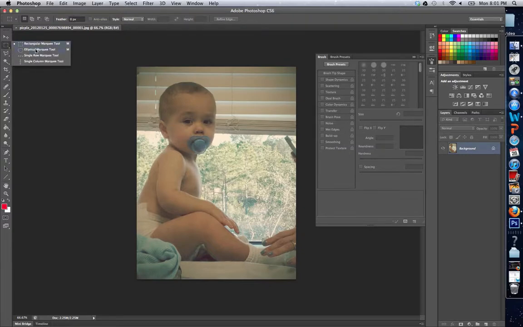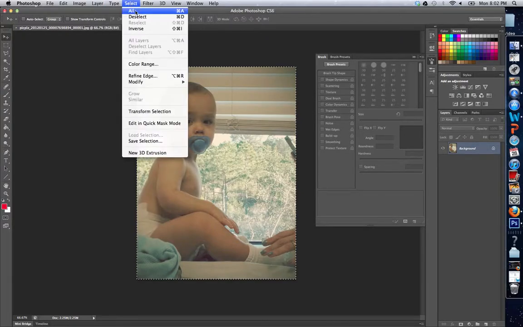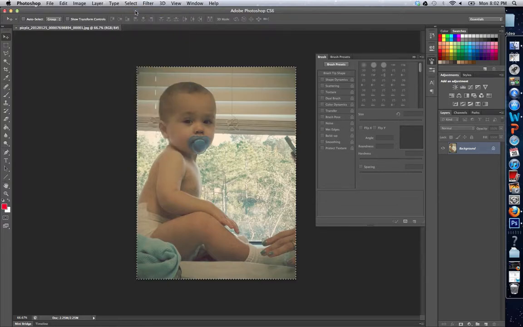There is rectangle, circle, single row, single column. All right, so let's start out with the rectangle. Basically, what this does is that it allows me to select a rectangle on the screen. I can do anything with this rectangle. I can actually move this rectangle if I wanted to, but it's just a very quick, easy way for me to select something. Usually, what do I do with this rectangle? I use it a lot to select all. Select the whole entire frame, like I have on the video. But I can also do that by going to select all, and that also selects all.